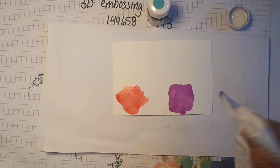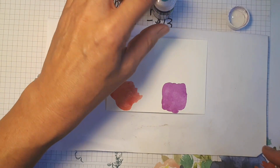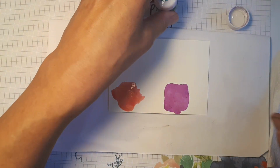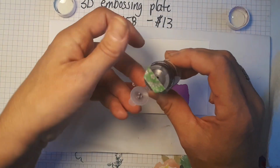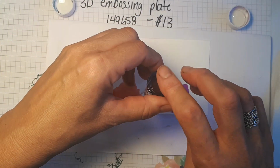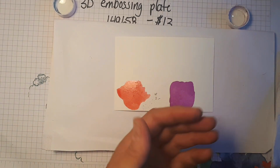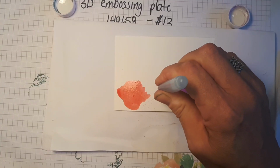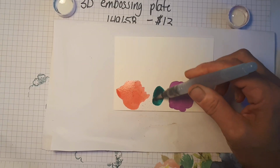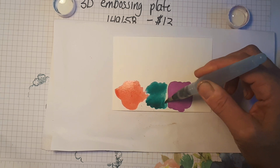There we go. And now I'm going to add the middle color, which is Bermuda Bay, and that one I found was the most intense. Okay, so very important to have just a little bit of this one, otherwise it looks green. There we go. See, you can hardly see it on there. And then a little dot of water, and there we go. See how dark it is? Then when we spread it around, you can see it's a beautiful Bermuda Bay.